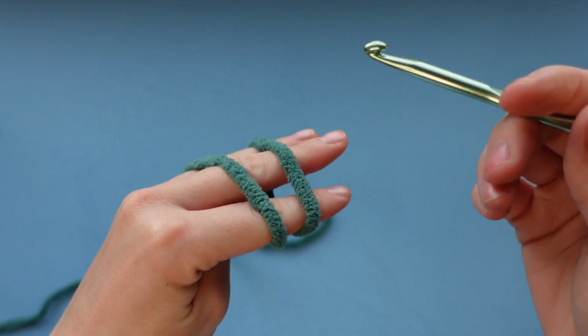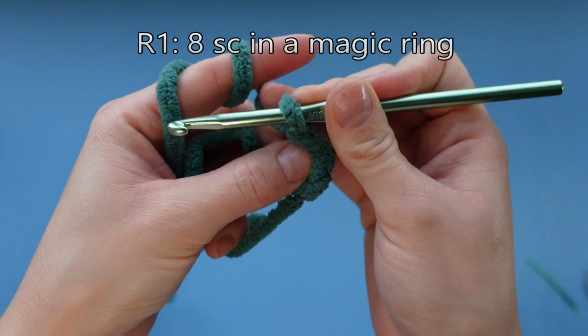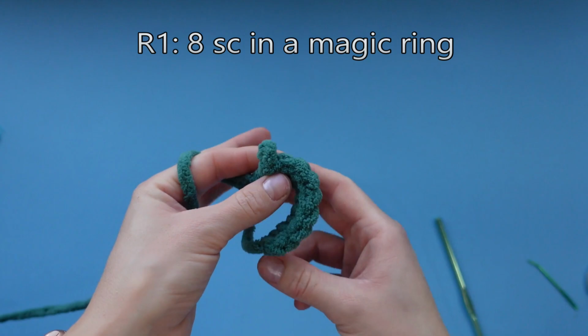Now it's time to make the shell. So make a magic ring and put eight single crochets in there. Once you pull the ring tight, don't forget to mark your stitch.